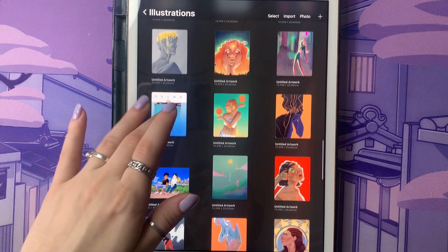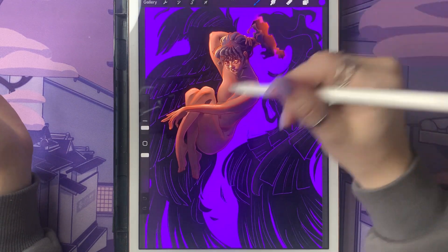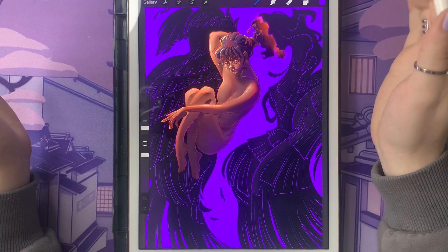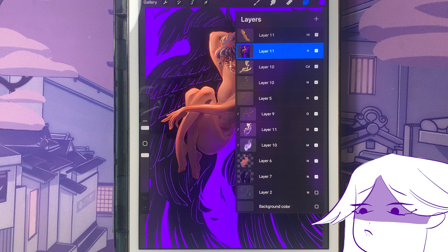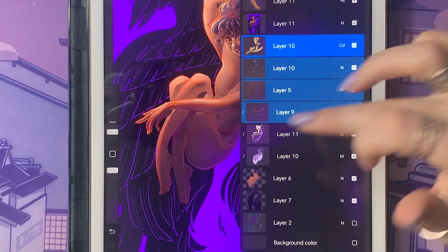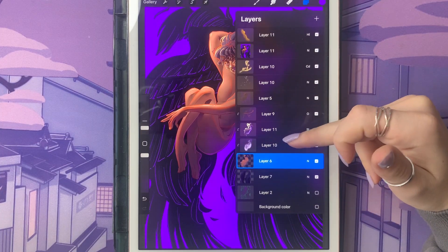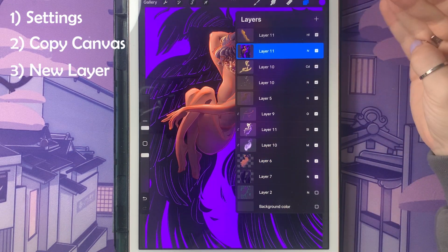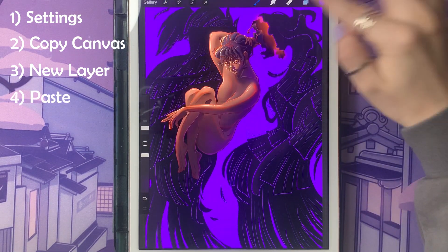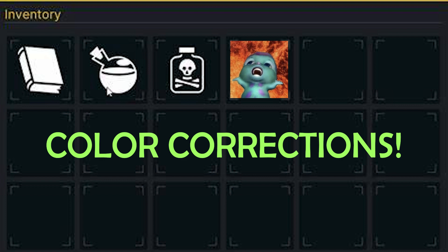The first thing I want to talk about is color correction. What is color correction? It's something you will find in basically almost every digital painting tool. I work with Procreate usually, and you have it there as well. One not-so-nice thing with Procreate is that you can't color correct all layers in one go. What you can do is go to settings, then with 'Add' go to 'Copy Canvas,' create a new layer, and paste — it will copy all content from all layers into one layer.